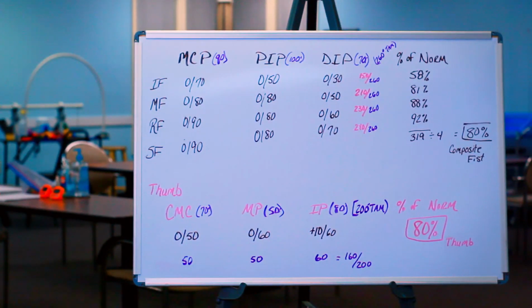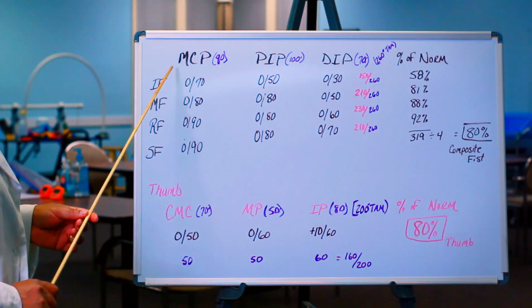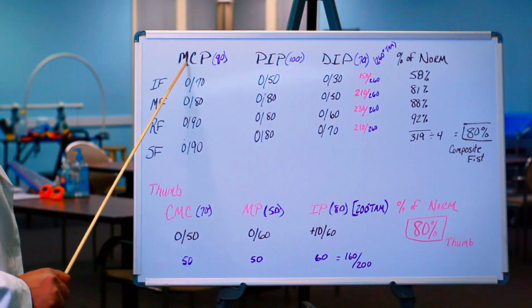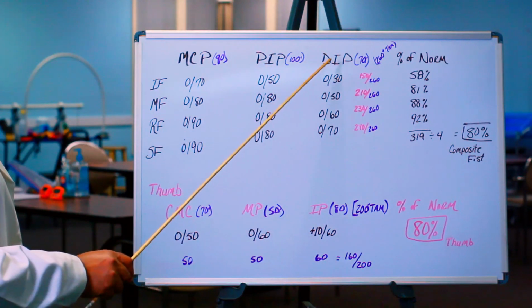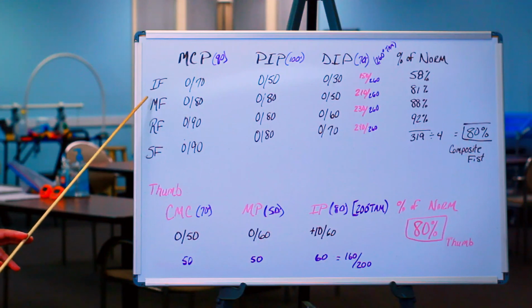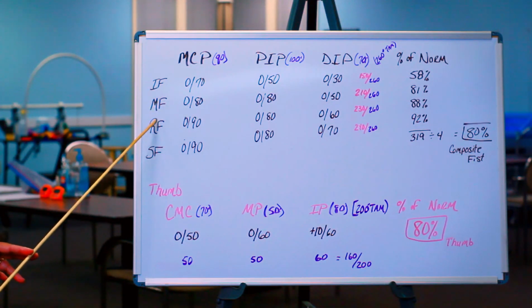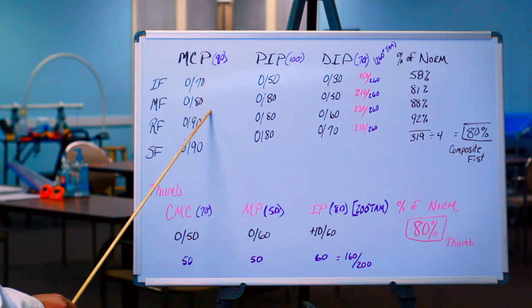Okay, now we're going to talk about how to calculate the total active motion for a composite fist. What I have up here for you, we talked about the 3 joints: your metacarpal phalangeal joint, your proximal interphalangeal joint, your distal interphalangeal joint. And along the side here, I've indicated your index finger, middle finger, ring finger, small finger. And what we did is we calculated these numbers first.